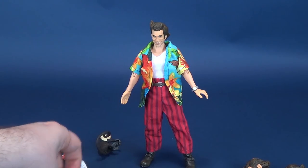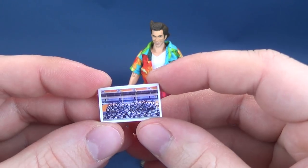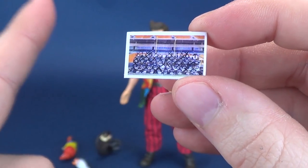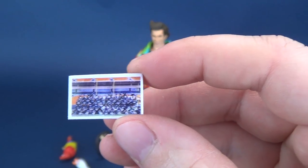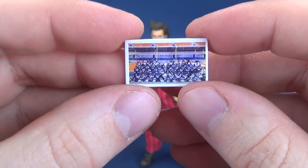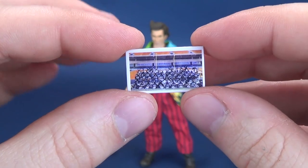He does also come included with the Finkel's team photo. There it is right there — you can see all the X's all through it. Finkel is Einhorn? Einhorn is Finkel? Ace Ventura was such a funny movie back in the day. Not the sequel — the sequel really wasn't as good. But again, a little small recreation of Finkel's team photo.